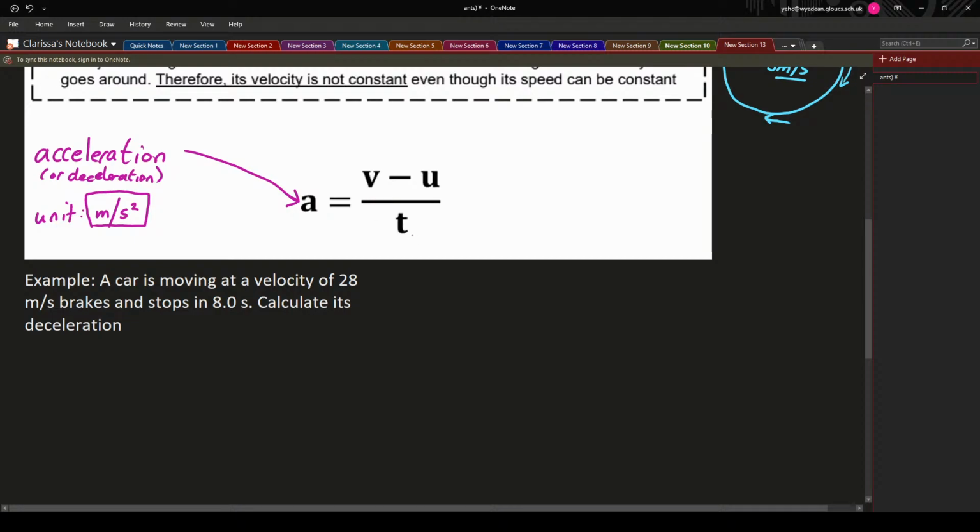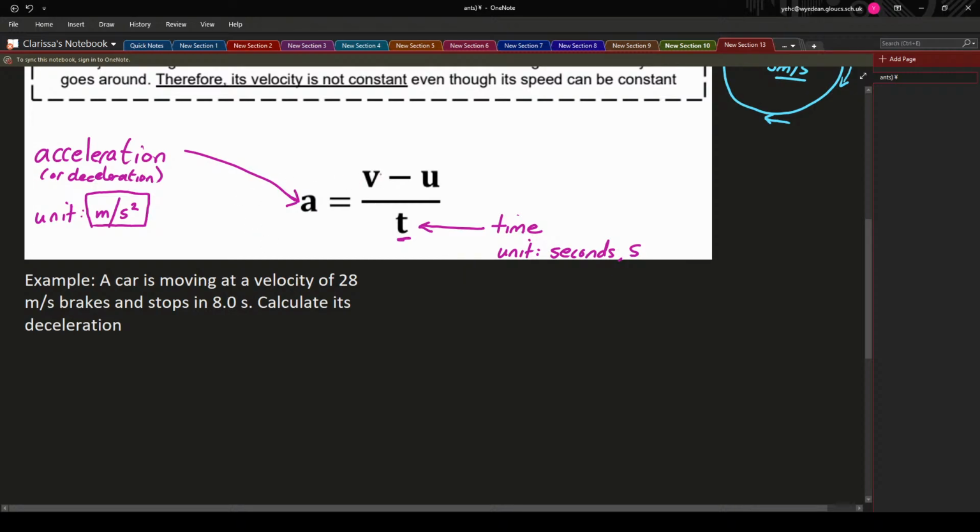Now I'm going to go from the bottom first, just because t, you might be familiar with what t might be. Because acceleration is just change in velocity over time, t stands for time. And the unit that we use for time, look, m/s², meters per second squared, our unit to match up with acceleration's unit is going to be in seconds, or s.